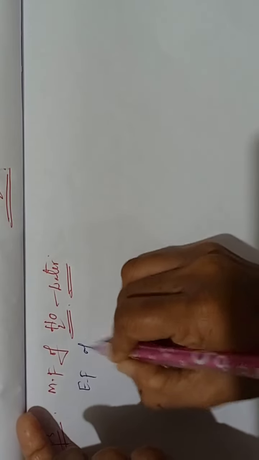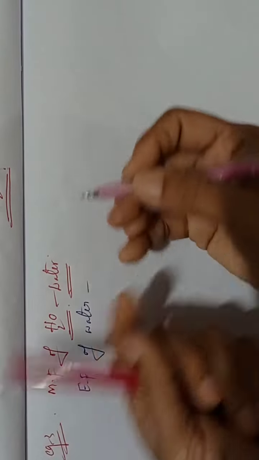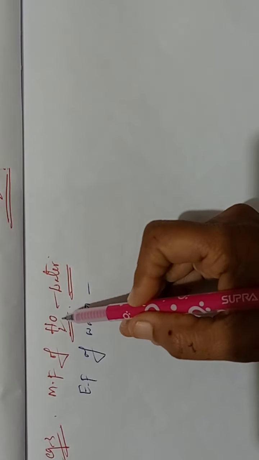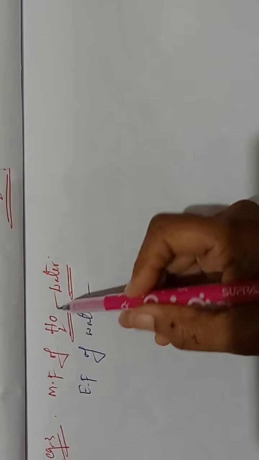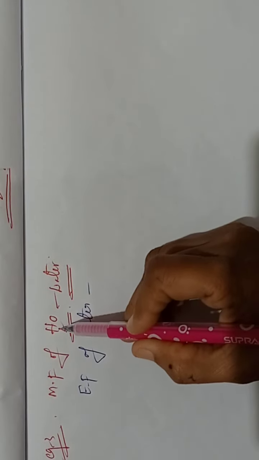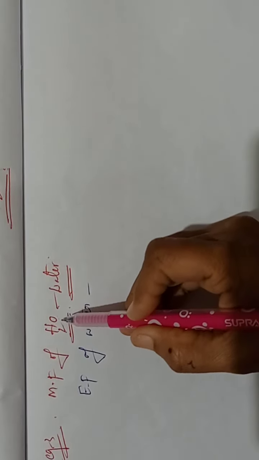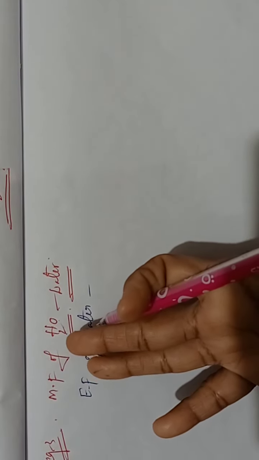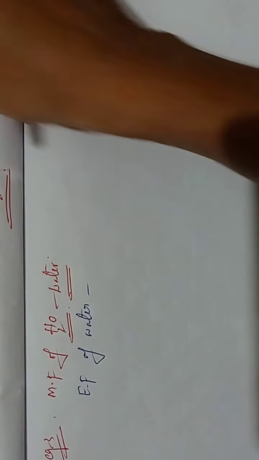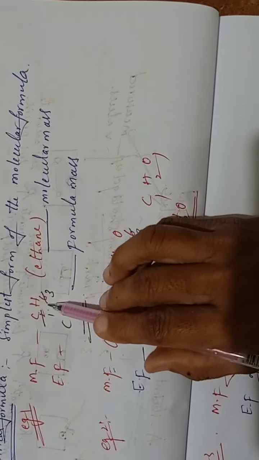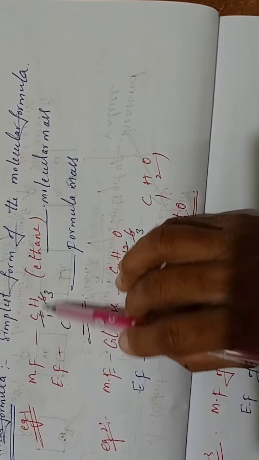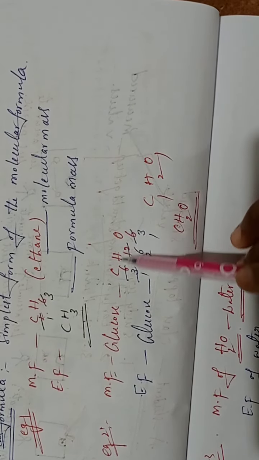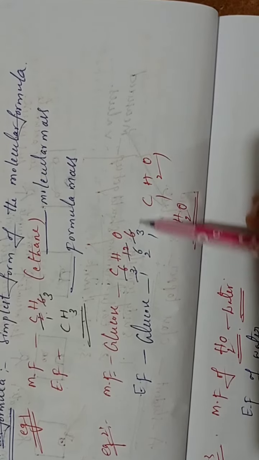We cannot write a simpler formula, because there are 2 hydrogen atoms and 1 oxygen atom. Already it is the simplest form. Are you following? Here 2 is there, here 1 is there. So in these numbers, the tables are not cancelling. But in the previous example, see students, 2 and 6 are there, so the same table should get cancelled. And in C6H12O6, 6, 12, 6, the same table will get cancelled.